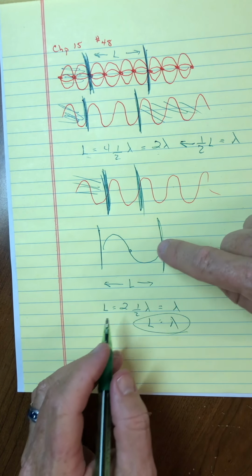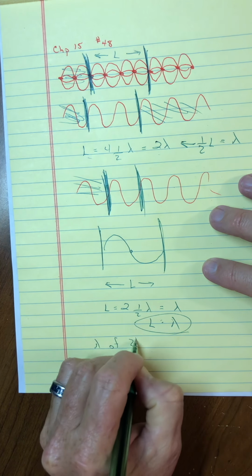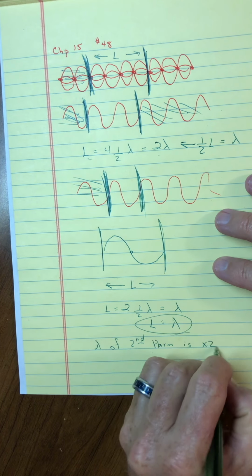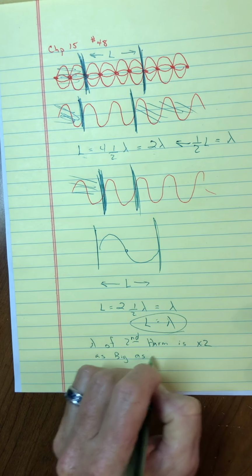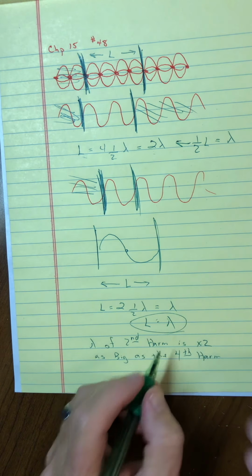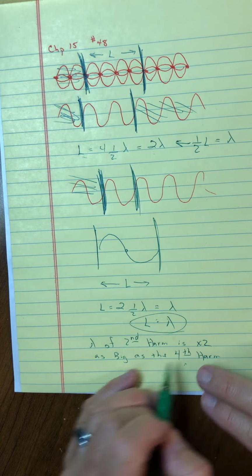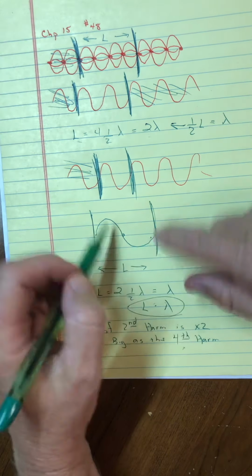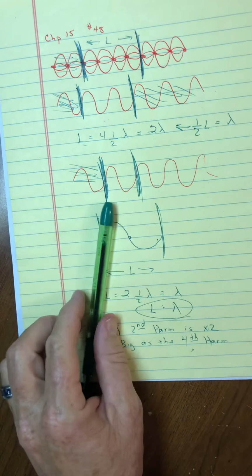And so that is really saying here, and here's the answer, that the wavelength, the lambda of the second harmonic, is 2 times as big as the fourth harmonic. Or maybe the other way around. The second is twice as big, or the fourth is half the second. So you can just see that you've got to get the same spacing. Here has 2 humps. The same spacing has to have 4 humps. These have to be closer together by a factor of 2 to 1. All right. Hope that helped.